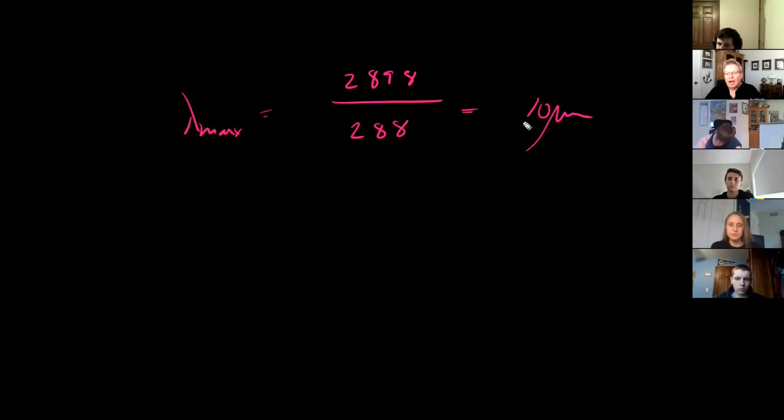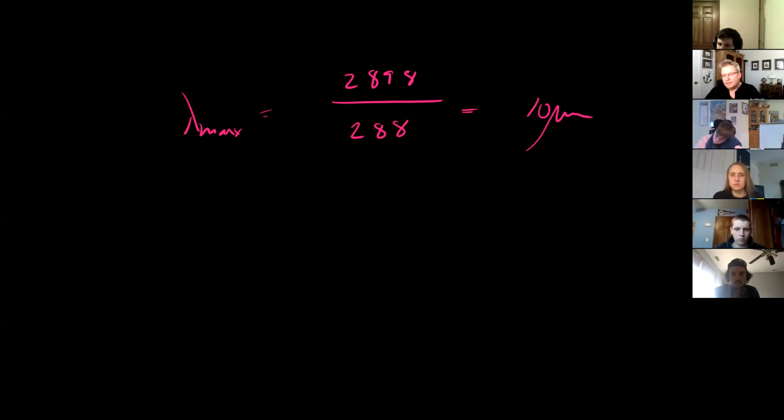Well, let's do this. What if I said I want to do 100 micrometers? What would the black body temperature of that be? It would be 10 times bigger, 10 times colder. 28.8 degrees. What if I said 1,000? Now what's it going to be? 2.88 degrees. That's 3 Kelvin, 3 degrees above absolute zero. And that's only getting me 1,000 micrometer radiation.